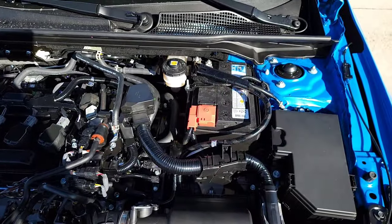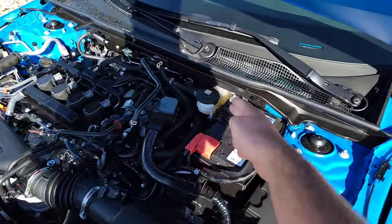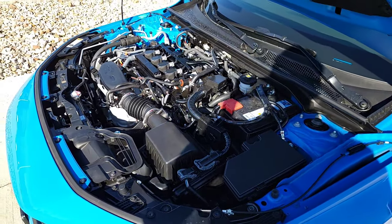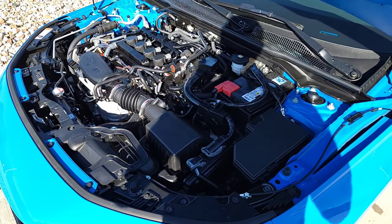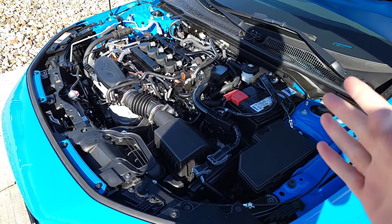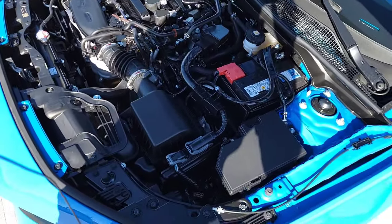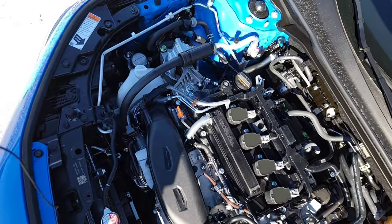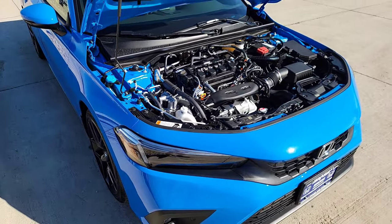The battery's easily exposed if you ever need to do anything with that, and the feature jump, replace, or anything like that, you're good to go. Brake fluid is right here. And then you got your fuse box in there, okay? Now, any more of those advanced questions, contact your local Honda service center. You have all the information you need. I'm a buttons guy, not a technician, so they have all the answers for you guys. But you know what, for those who have more capabilities than myself, let's do one more look over here just for you guys. And there it is. Now let's get right up front.